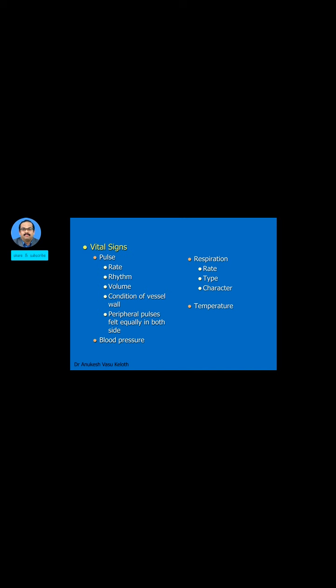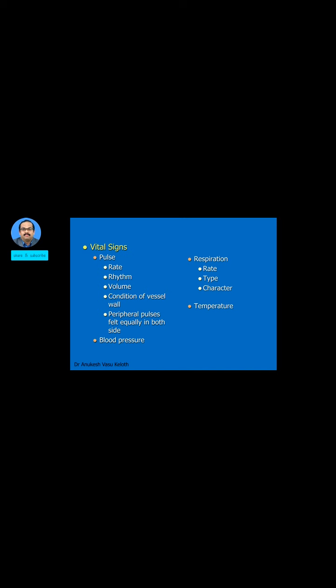So moving on to the next type is respiration. The rate is usually somewhere between 12 and 16 per minute, and the type depends on the sex. If it is a female, it would be thoraco-abdominal type, and if it's a male, it would be abdominothoracic type. If it's a child, irrespective of girl or boy, generally it is abdominal type. And a young child, like 1 year, 2 year, 3 year.